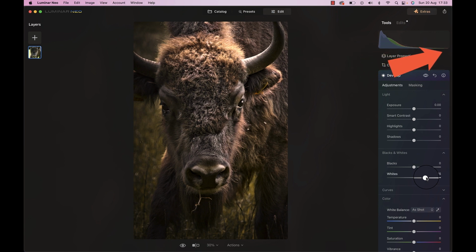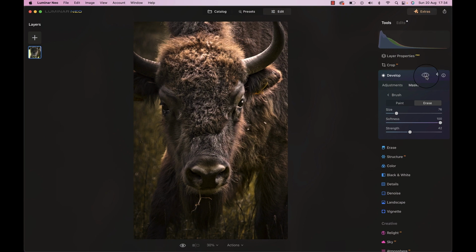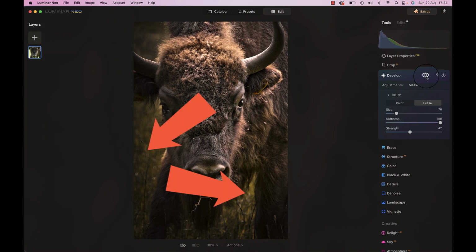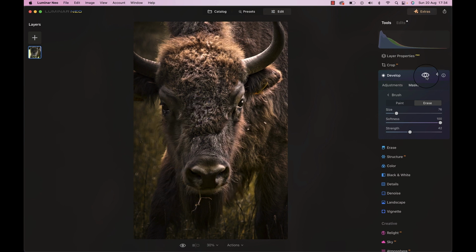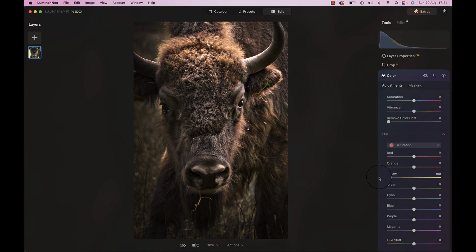But even if you see that an area of your subject becomes sort of blown out, simply use a brush and erase the adjustment from those areas. No problem, it's all non-destructive. Now remember how we added the red into our photo earlier. Notice how the grass here is still very colorful. So we want to make sure we address that. Open up a color adjustment, and because we added the red, we can now bring down the saturation of our yellows. The only color tone left is basically red and orange, which is exactly what we want.